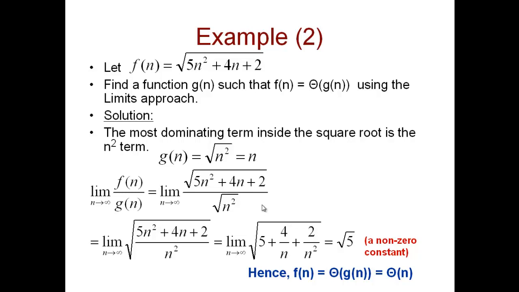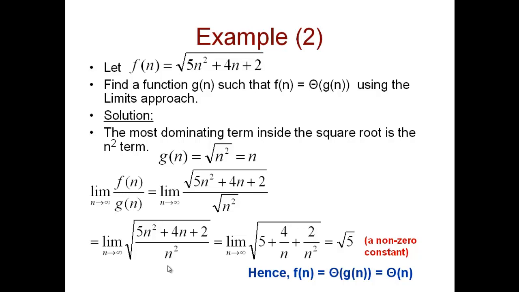So now we have both the numerator and denominator as square roots, so we can take a common square root and write things together. So 5n square plus 4n plus 2 as it is divided by n square. The only difference between these two steps is we have the whole thing inside the square root, because you have both numerator and denominator as square roots. Now you divide each term in the numerator by the denominator n square. So 5n square divided by n square is just 5. 4n divided by n square is 4 over n. 2 over n square stays as it is.